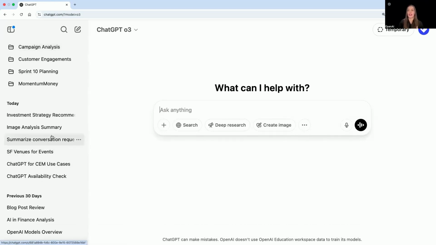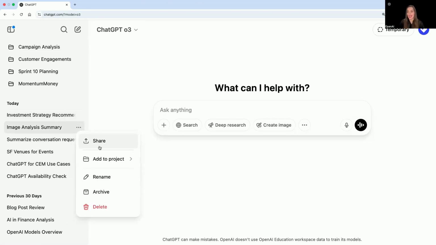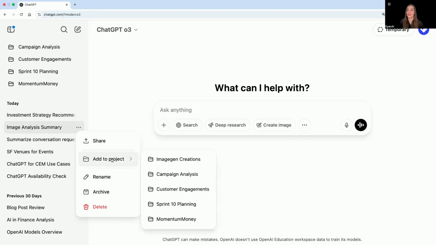Of course, on the left-hand side, you have your entire chat history. All of these chats will remain in your account unless you delete them. Anywhere you see 3 dots, that will allow you to take a specific action. For example, I could move a chat into a project if I want to group it, or I have multiple chats that relate to a similar theme.